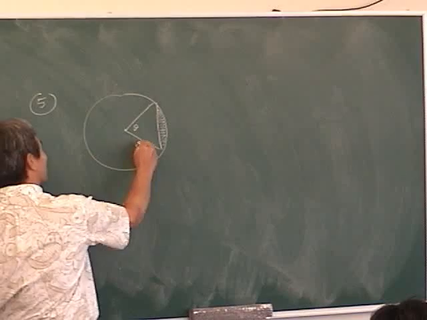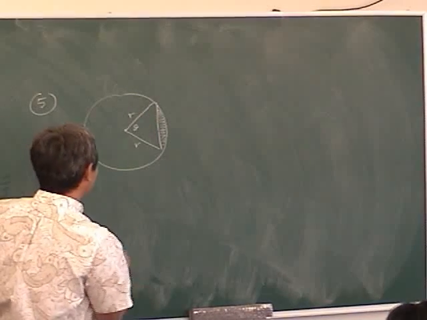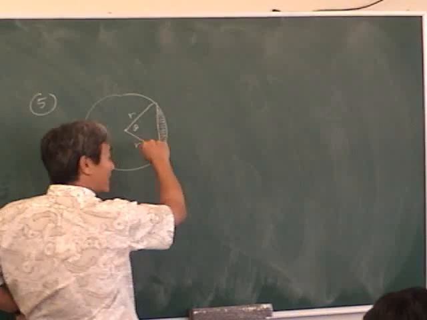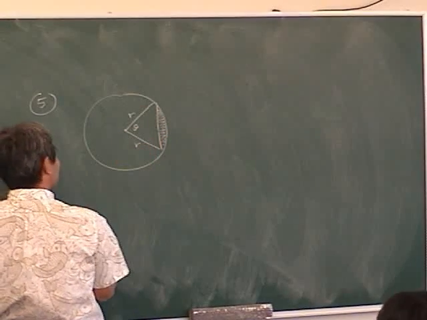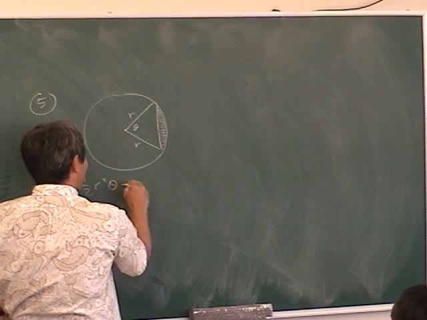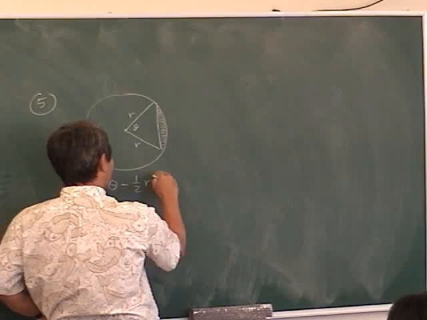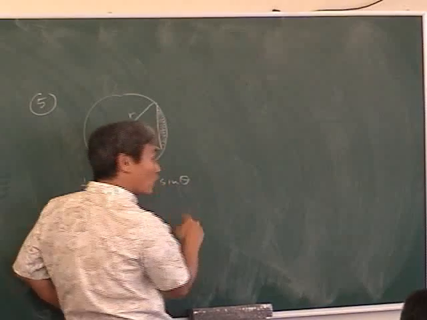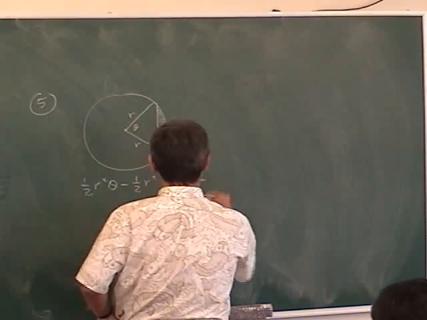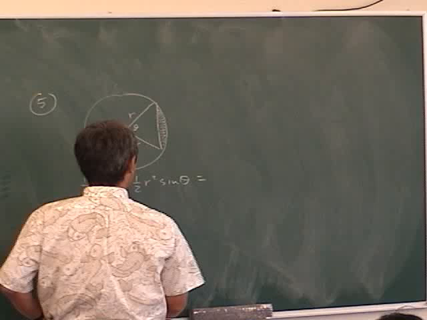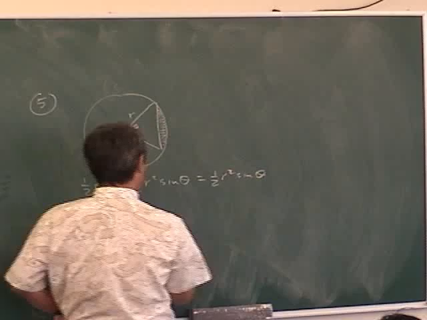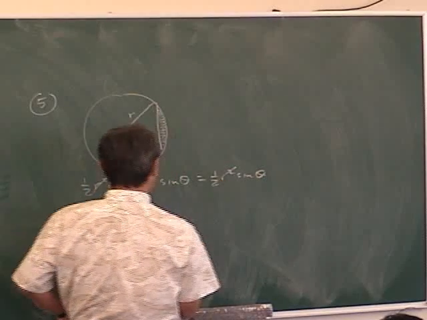Okay, let's call this R for the radius since we don't know what it is. How do you find the area of this segment? The sector minus the triangle. How many times have we done that, right? What's the formula for area of a sector? 1/2 R squared theta minus the area of the triangle, which is 1/2 AB sine C. Not cosine C, sine C. I'm going to give you the formula tomorrow. And that's going to equal the area of the triangle, which is 1/2 AB sine C. There's your equation. Divide through by R squared.